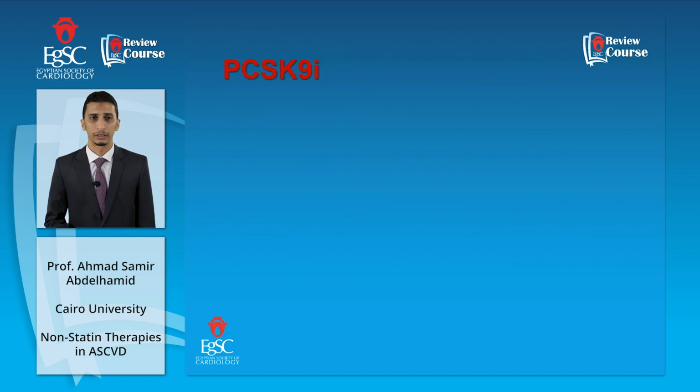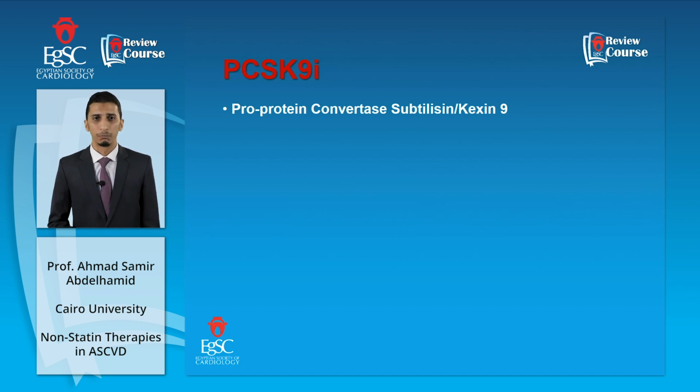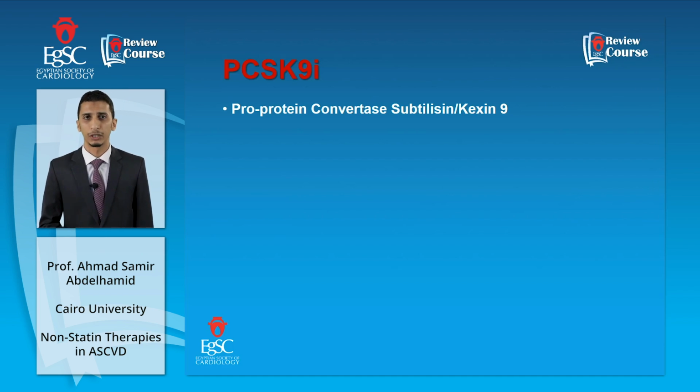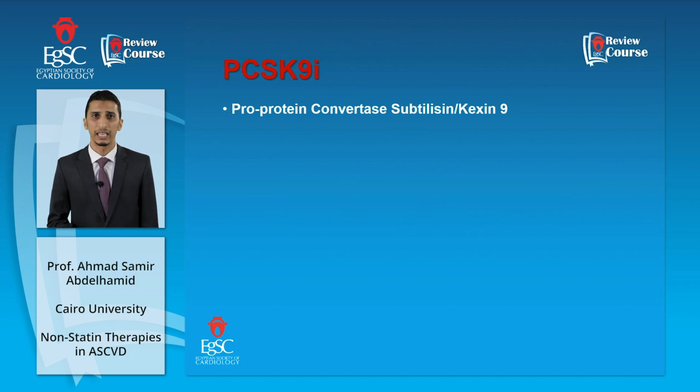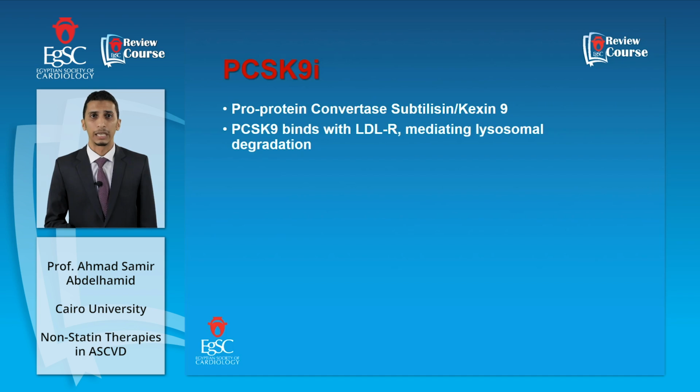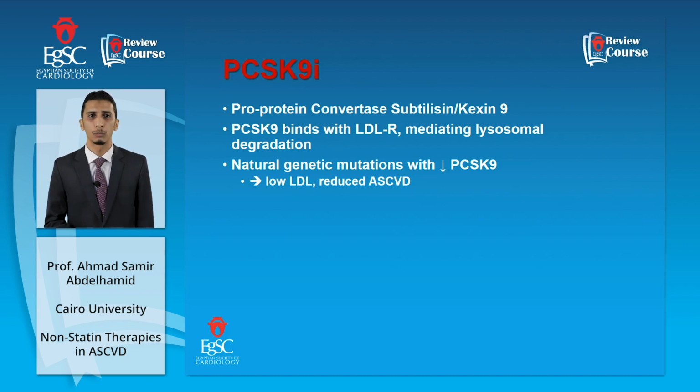The PCSK9 inhibitors. First, to know the proprotein convertase subtilisin kexin 9, the PCSK9 molecules are present in our bodies, circulating in our circulation and present in the hepatocytes, where they bind with the LDL receptors, mediating their lysosomal degradation for renewal of the receptors. And we find that people and populations with natural genetic mutations with loss of function of those PCSK9 molecules have lower LDL levels and reduced atherosclerotic cardiovascular disease levels.